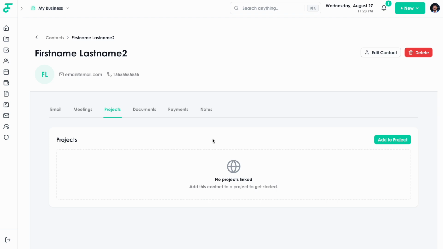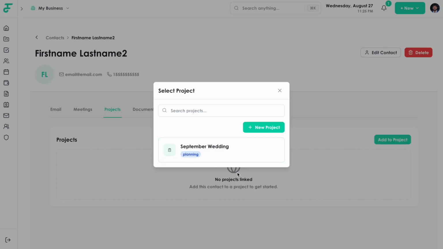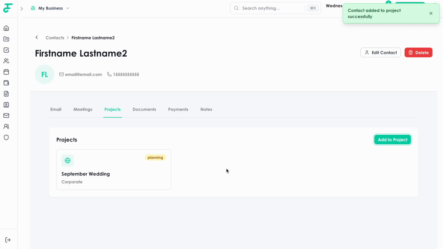Not to use a circular definition, but let's consider an event that you're going to or a specific job you're working on. This is what a project is. So let's say I'm working on a wedding and this lead is a part of that wedding. I can add that person to the wedding, and now anything that I do with regards to project work, the contact is going to be a part of that. I have covered what all of that means in a projects video, so definitely check that out if you want to get some more information and details.